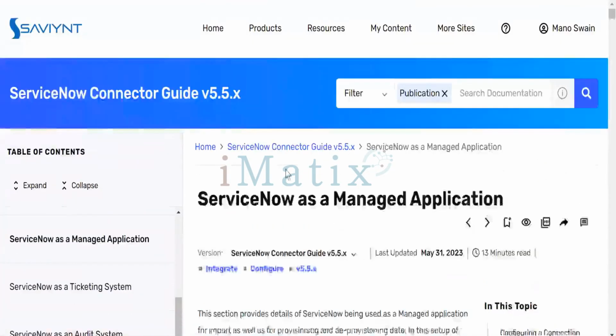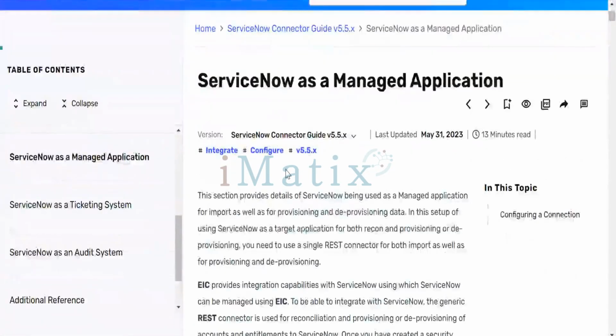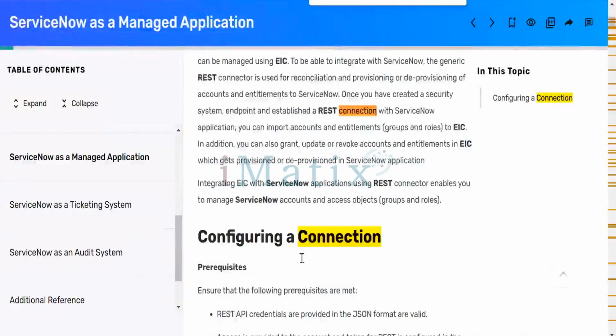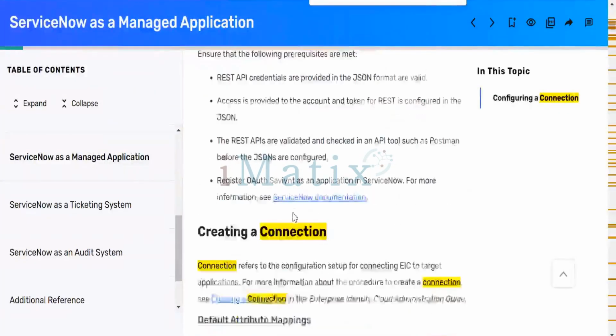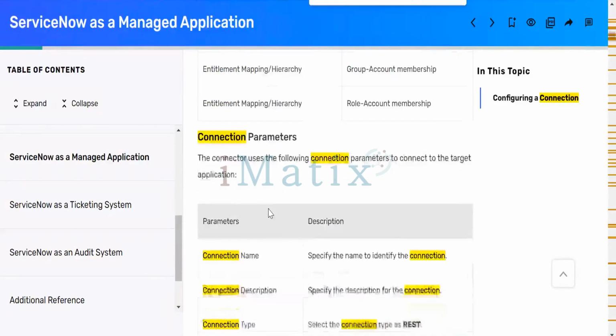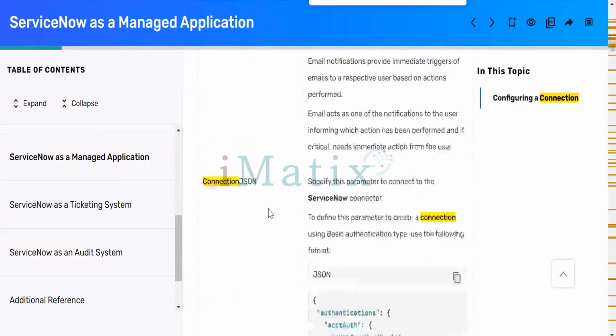If you click here and let me type connection, configuring a connection, scroll down. I can do the operations of ServiceNow, objects, and roles, all of this I can manage. In the connection parameters, if you scroll down, you see the URL they're using.